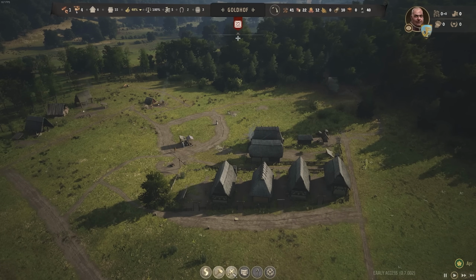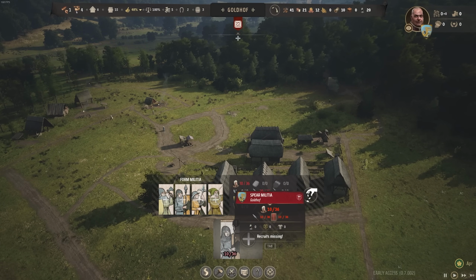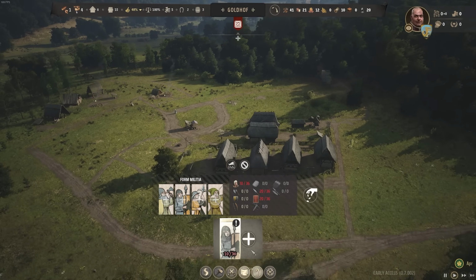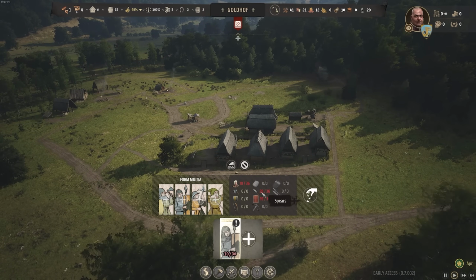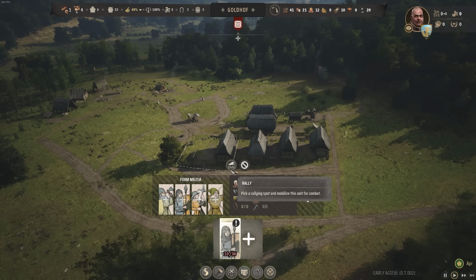Speaking of our militias, something I kind of glossed over is we can now make our militias. As you can see, we currently have 20 spears and 20 large shields. So we're going to want to build this unit of spear militia into our army. You can see we actually only have 10 people in there, but we can go ahead and outfit them with the basic set of equipment.